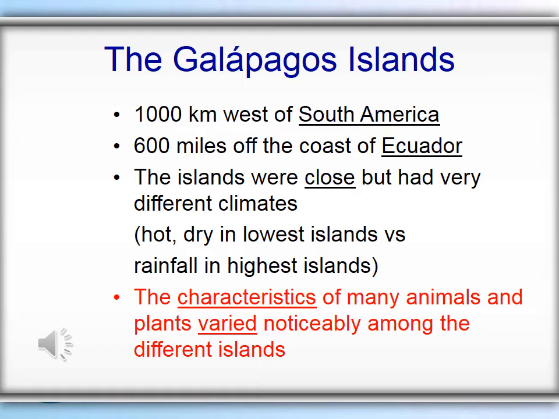So he found that the characteristics of many of the animals and plants that lived in these areas were very varied. They were very different types of animals and plants that lived on each of these islands, and so he wondered why. These islands have different climates and different animals, yet the islands are so close together and should be relatively the same. So he collected a lot of information from them, and he wondered why such big differences.